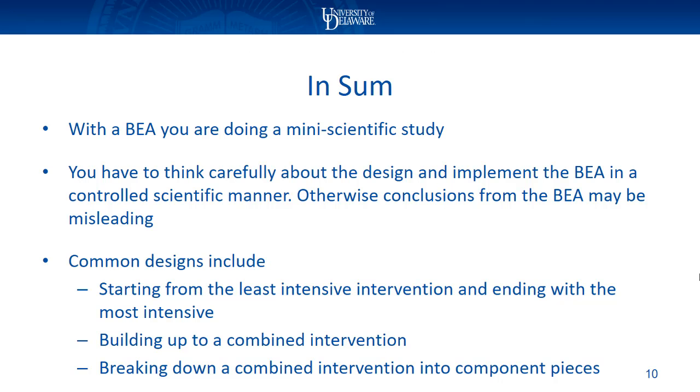To sum up, with the BEA, you are doing a mini scientific study. Because of that, you have to think carefully about the BEA's design, and you need to implement the BEA in a controlled scientific manner. Otherwise, conclusions from the BEA may be misleading. With respect to the design of a BEA, common designs include starting from the least intensive intervention and ending with the most intensive, building up to a combined intervention, or starting with a combined intervention and then breaking that combined intervention down into component pieces.